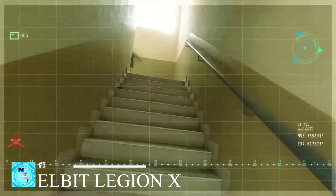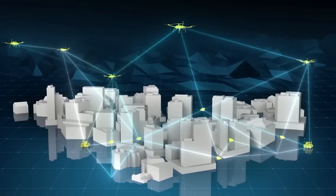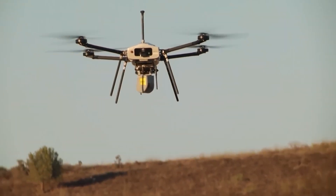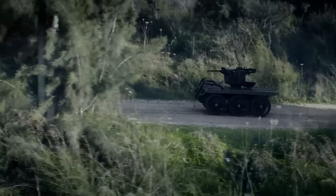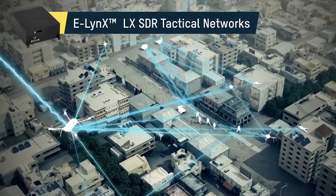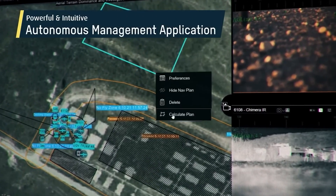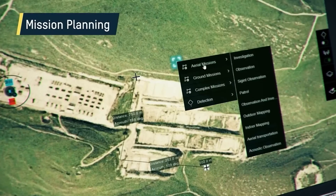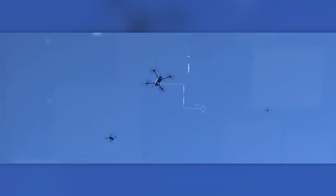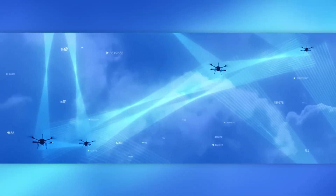In terms of military advancements, Israel is interesting because in 2021 it was the first nation in the world to use a smart swarm of drones controlled by artificial intelligence. The swarm assisted in detecting, identifying, and attacking targets — all the operator had to do was point in the appropriate directions and issue commands. Today's pick is a system designed to manage those swarms, called Legion X. The Israeli solution can be used with a variety of unmanned ground and air vehicles, has a universal architecture that can be modified, is compatible with the ROS robot operating system, and depending on the model can function without GPS while offering tactical support.